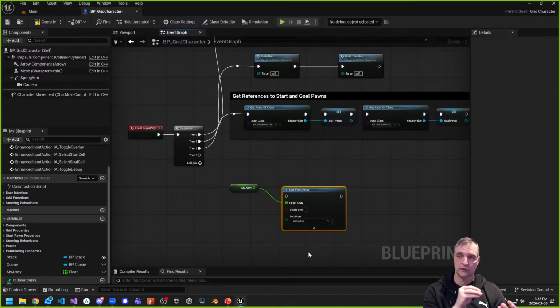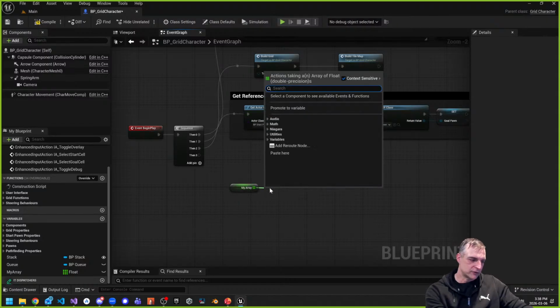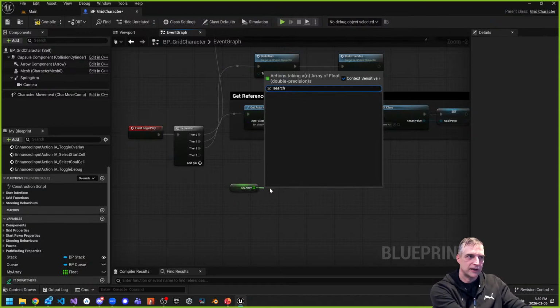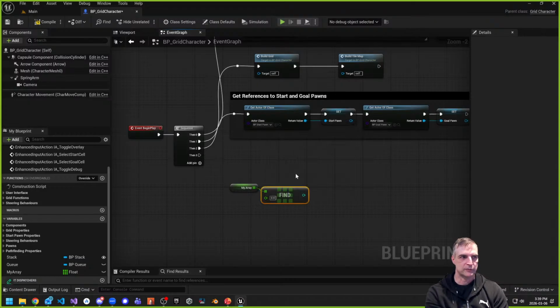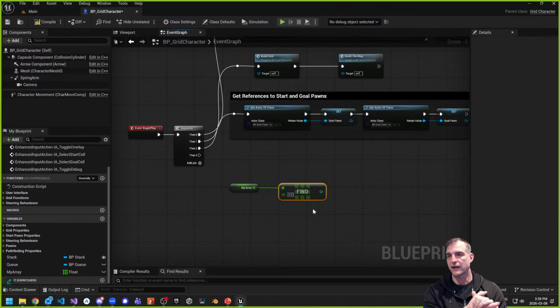We want to sort from lowest to highest. So it has a sort function. That's one thing that's very important to understand. And what about a search function? If I do a search function, it doesn't exist, but what about a find? There's find item. We've done this before. I want to find an item that looks like this. Where is it? So we have both sorting and searching inside of our array. It's very powerful, my friends.